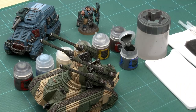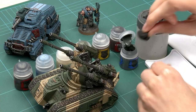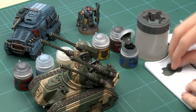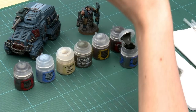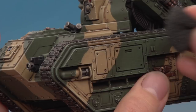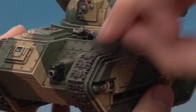Now I'm going to show you how to add a chipping effect, using my Hydra as an example. Find a piece of sponge — I've got a spare piece from one of my figure cases, which is ideal because the holes are really small. Bunch it up, dip it into a pot of Skavenblight Dinge, and start dabbing it onto your palette — almost like doing a dry brush, getting rid of excess paint to judge how much is in the sponge. Then very lightly dab it onto the armour. You get a really cool, completely random pattern that looks like the primer showing through. It's much harder to remove this effect than to add it, so be gentle and take your time.